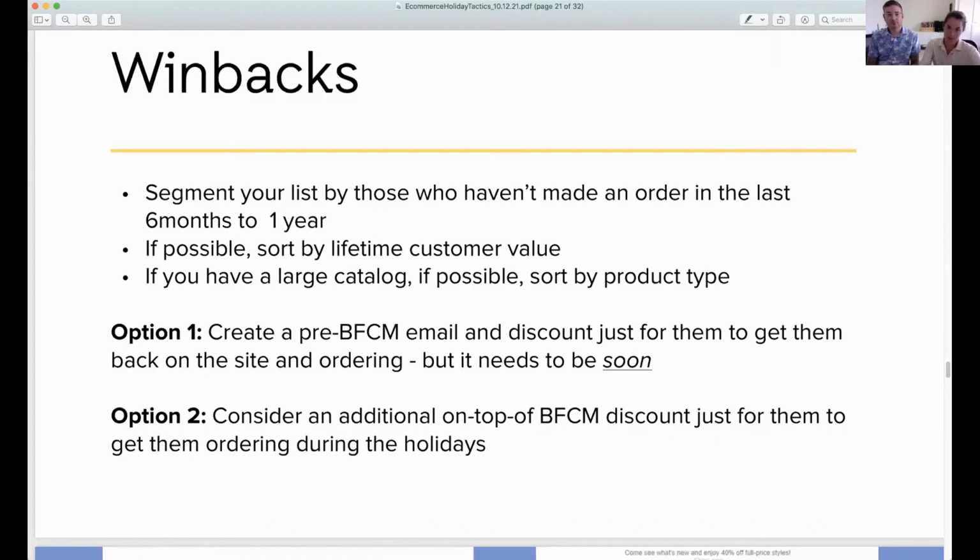So one of the most effective things that we think is a good thing to do around this time of year, or definitely a couple weeks before your Black Friday, Cyber Monday offer happens, is to try to win back some of the customers that may have just unsubscribed, may not have purchased in a while, or are otherwise inactive. So sometimes we'll justify that by people who haven't made an order in the last 6 months to a year. That's a big range. It really does depend on your business. If you have a product that is a reorderable product, you'll know best. And then maybe folks who have not opened an email recently. If possible, you can also parcel that out by what is their lifetime customer value that this person might have if we were able to get them back.